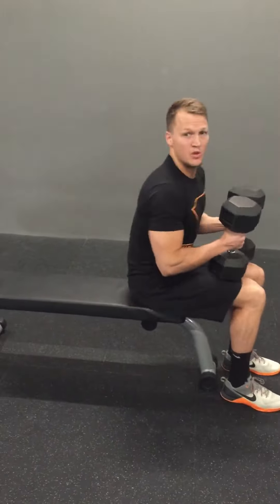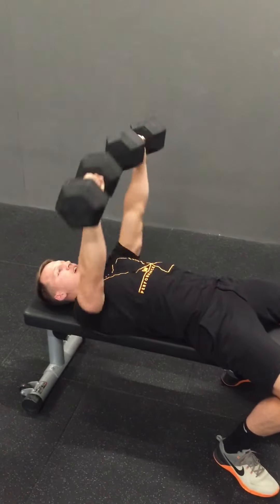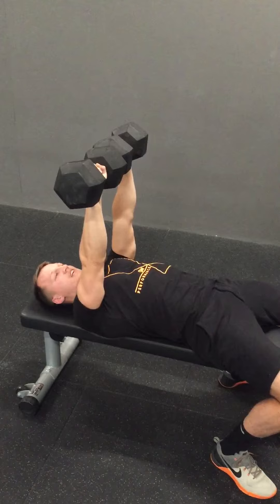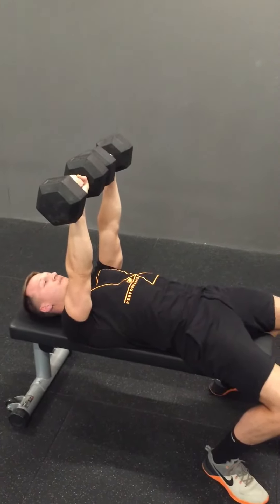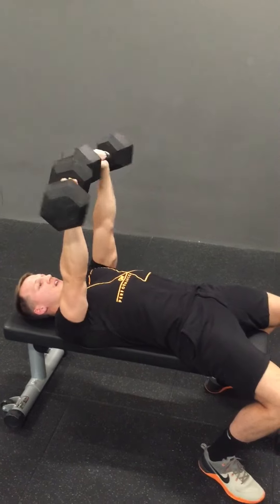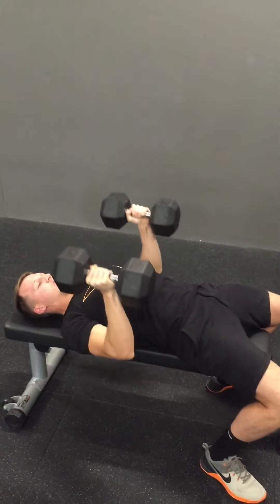The first version we'll look at is the typical pronated grip position. Once we're set up at the top, we're going to come down with the elbows bending slightly forward and the wrist staying stacked over the elbows. Pressing back up nice and strong, meeting together. This is a predominant pec dumbbell chest press exercise and it's great for developing extra hypertrophy in the pecs.